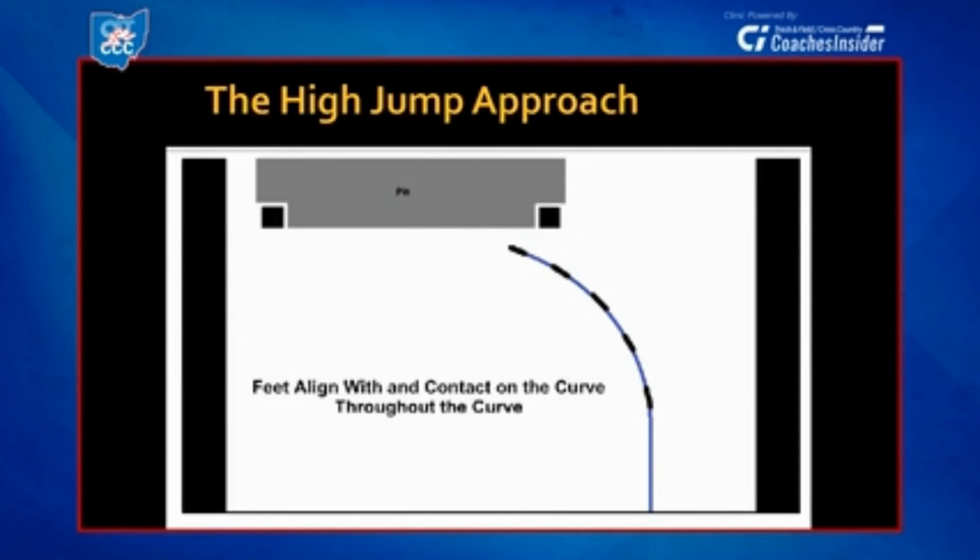In high jumping, if you step out on this step, then it's very difficult for your hips to pass over the center of mass. And that will almost always result in your jumper jumping into the bar. And even though you tell them to jump up, you'll still see them falling into the bar or diving into the bar prematurely. Anytime that you see jumpers who jump into the bar, almost always you'll notice that they're stepping out on the penultimate step or stepping down the bar. Something is wrong with the alignment of these last few steps. It's a very common mistake and one you should look for.